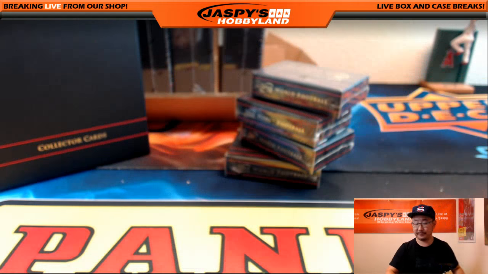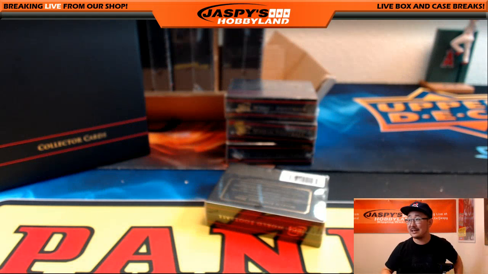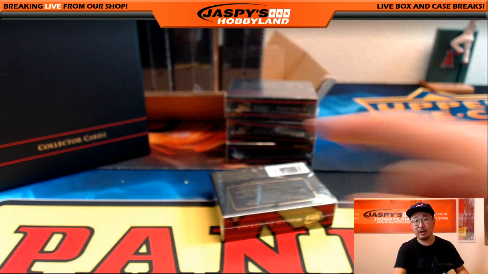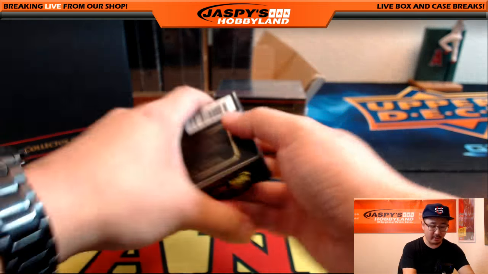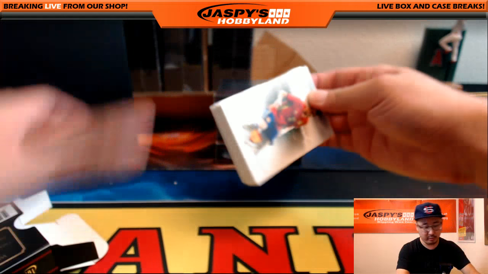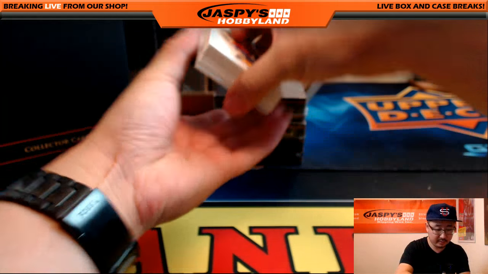Right. Oh, I know. Here's mini box number 1. Now, apparently there are little codes on the cards, so I will be hiding those to protect it. There are numbers on the back, but I'm gonna roll with it. Okay, here we go. What do we got here?